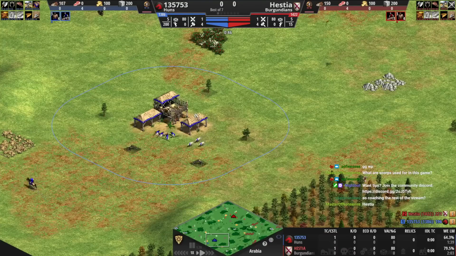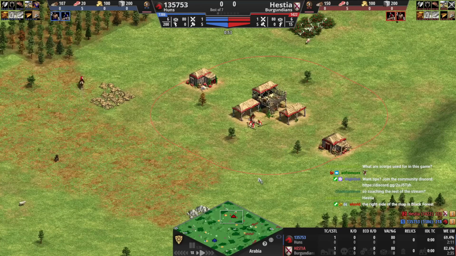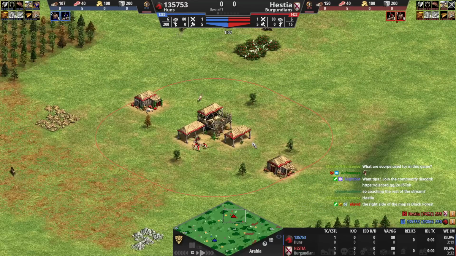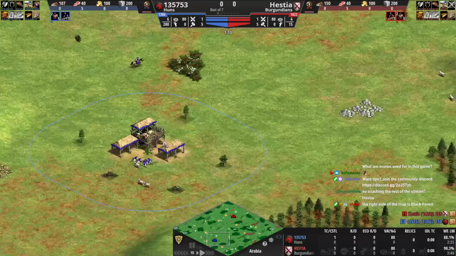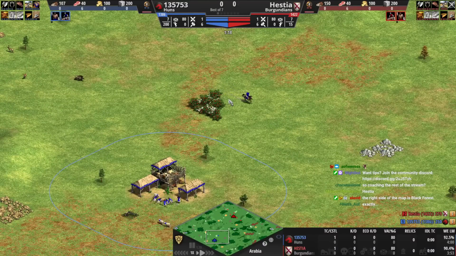Anyways, we have Huns versus Burgundians. Now, Burgundians kind of struggle against Cav archers. So, yeah, that's kind of a problem. Burgundians is probably the worst civ here. And on an open map like Arabia, Huns is really good. So, they are going to be able to play the open map fairly well.